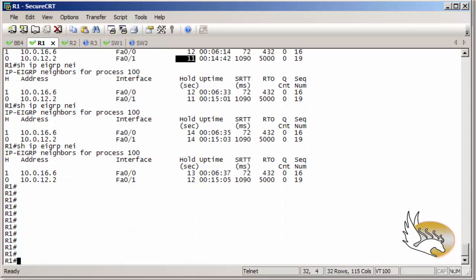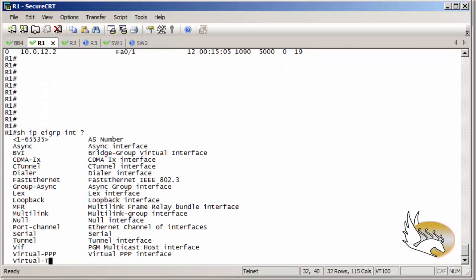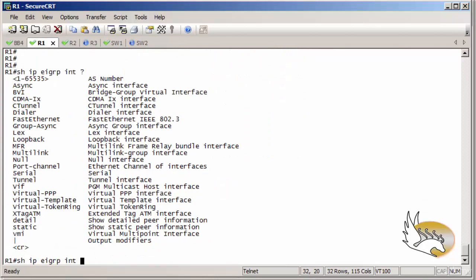So let's see other pieces of information here. I want to go to show ip eigrp interface, and now you can see that I have an option of having detailed information about the interface. I type in detail here, and the interface name is going to be last, so I hit enter.